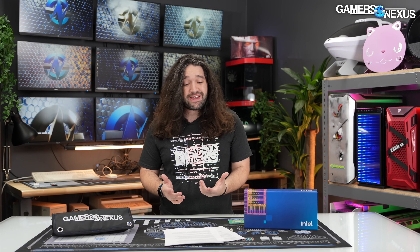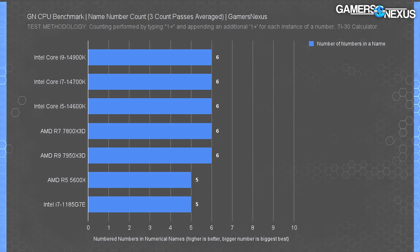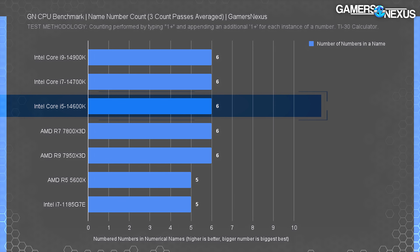That wouldn't be befitting of a CPU that CPUs as hard as a 14700K or a 14900K. I feel so bad that I've possibly let you down and we want to make it up to everybody by taking this review of a very real and impactful product as seriously as we possibly can. We've put together this chart in hopes of bringing you only the most critical information right at the front of the review. We're not even putting it after the ad. This chart required hell-rending effort to put together, but we've done it.